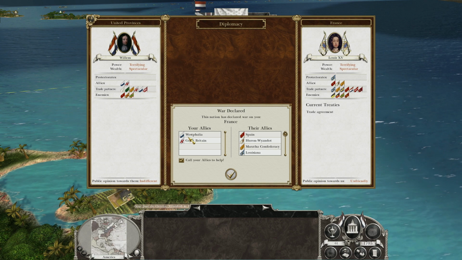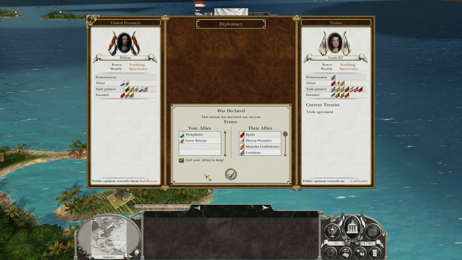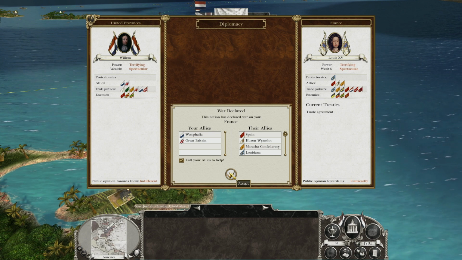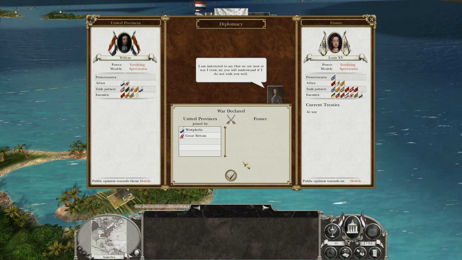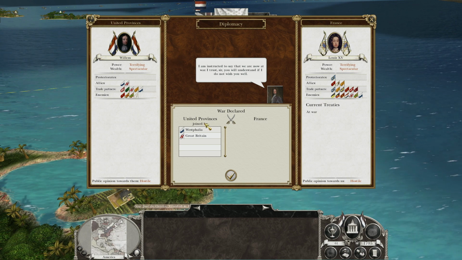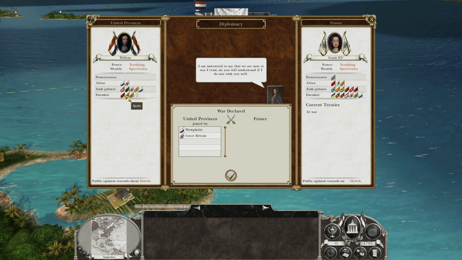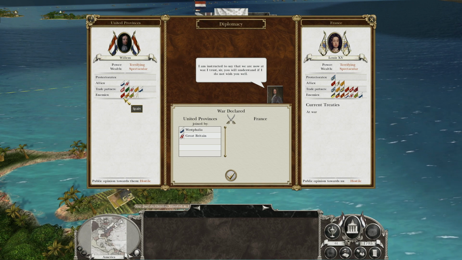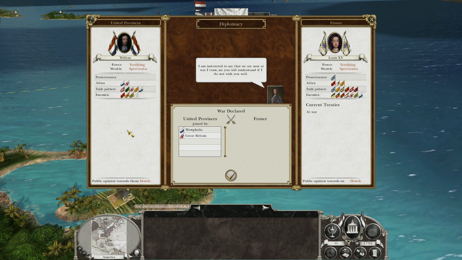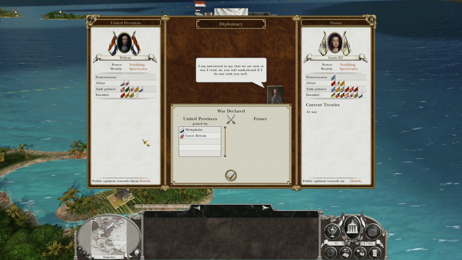And it doesn't hurt to have Westphalia pop in there and keep him distracted too. So let's see how this works. Come on, friends, stick with me. Yes, they do. And nobody apparently comes to his side. Enemies is just France and Spain and New Spain. So we can handle this, I think. I think we can handle this.